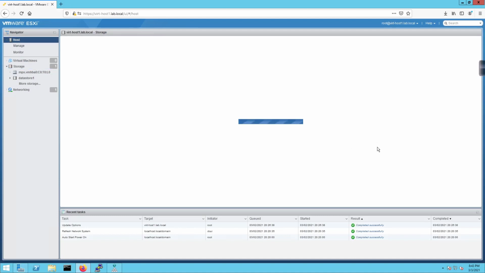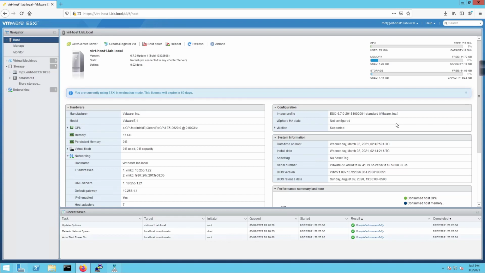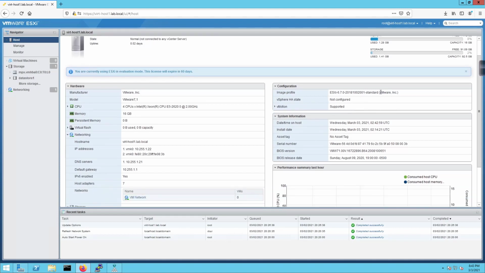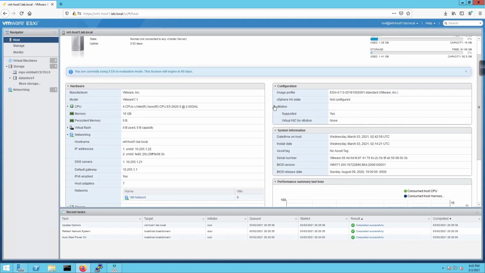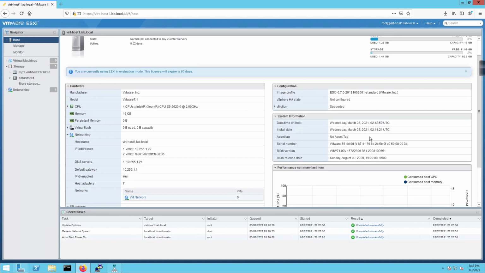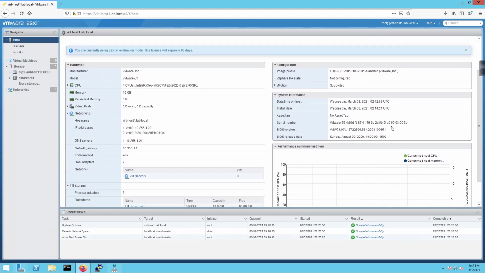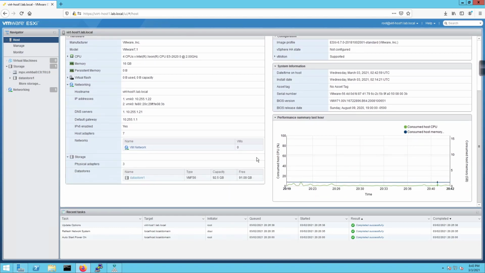So that's it for the overview of the host. I mean, you've got the image profile that we're using. HA is not turned on. vMotion is supported but not turned on. And then you have some other details. It's basically saying that it's 2 in the morning on Wednesday. It's not that time at all. We can configure NTP and all that type of stuff, and the utilization over time.